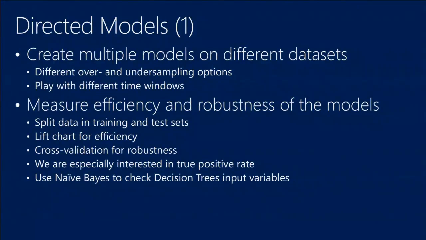Also, some algorithms are useful for evaluating other algorithms. You see, decision trees many times give you the best results, but I also want to check the same data with naive Bayes. The way the decision tree algorithm works is that it splits data using input variables and measures the frequency of the target state in these sub-branches. And it splits in such a way that it gets purer and purer branches in terms of the target variable. So it means in one branch mostly frauds, in another branch mostly non-frauds. And then it repeats this procedure.